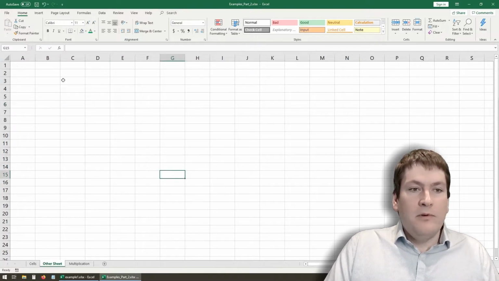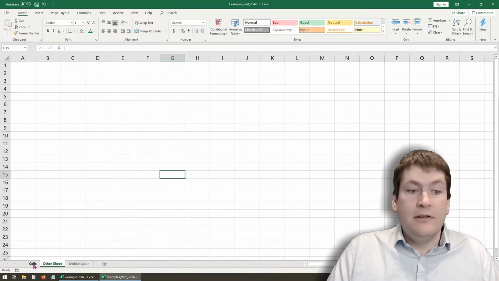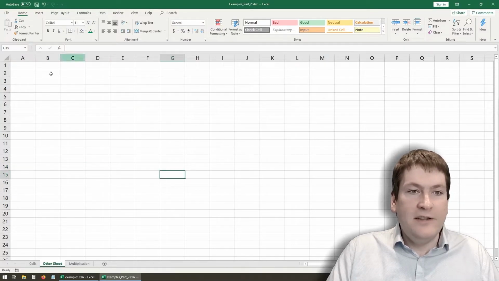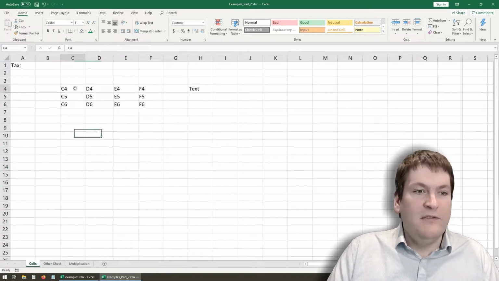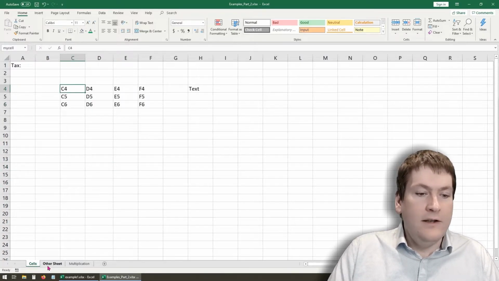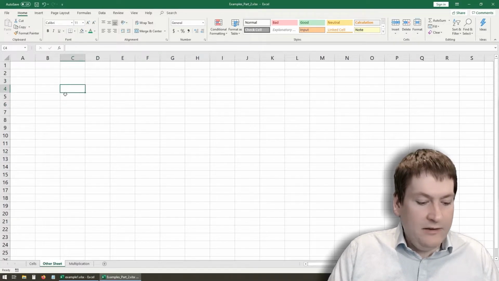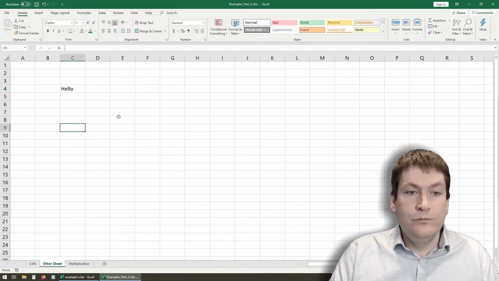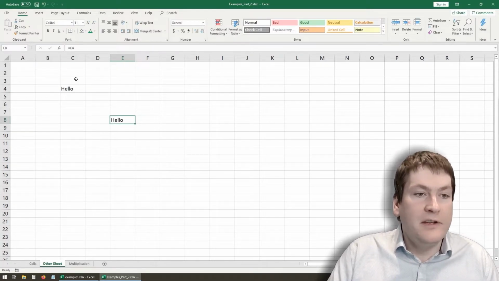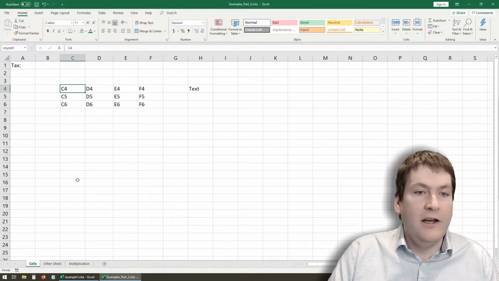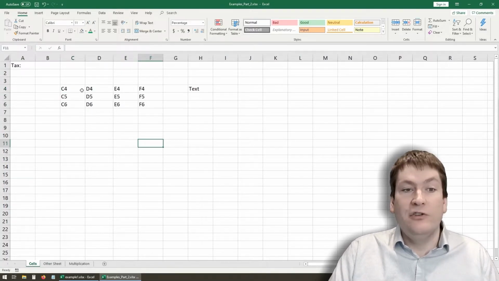So if we recall from before, I said that we can have multiple sheets in our workbook, and the sheets have their own addresses. For example, even though cell C4 has the text C4 in the sheet, in our other sheet we could type something else in here, like hello. And when we type in equals C4, we're going to get the value of C4 on the current sheet. We're not going to get the value of C4 on our first cell sheet.